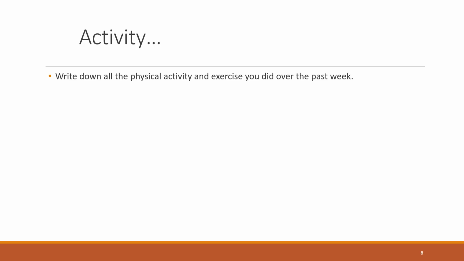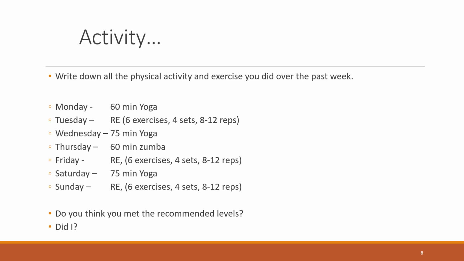Okay, so this is what I might have done last week or sometime in the past. So let's say I did 60 minutes of yoga on Monday. I did resistance exercise on Tuesday. I did 6 exercises, 4 sets, 8 to 12 reps. Wednesday I did yoga again. Thursday I did Zumba. Friday I did resistance again. Then Saturday I did yoga. And Sunday I did resistance again.